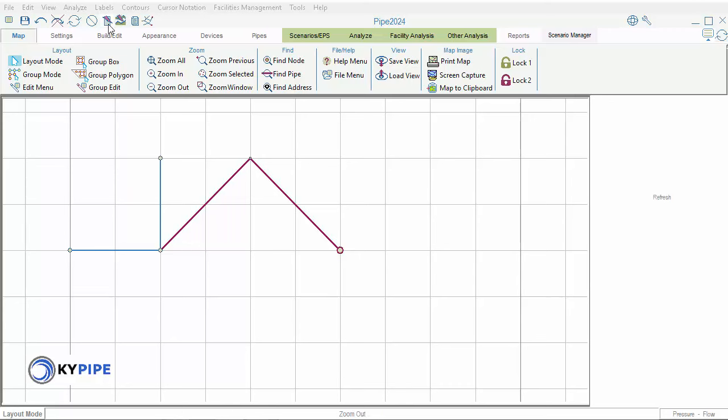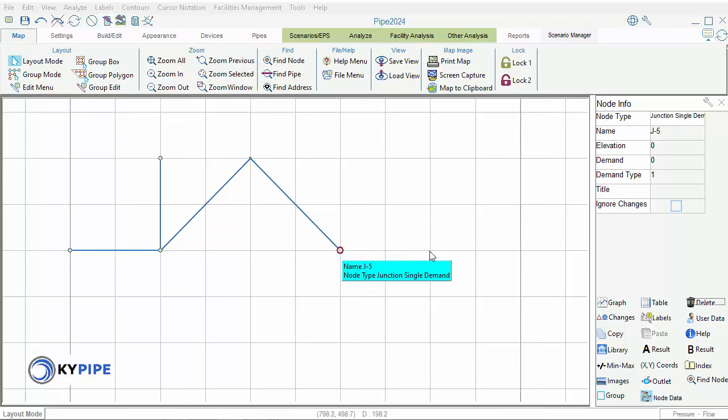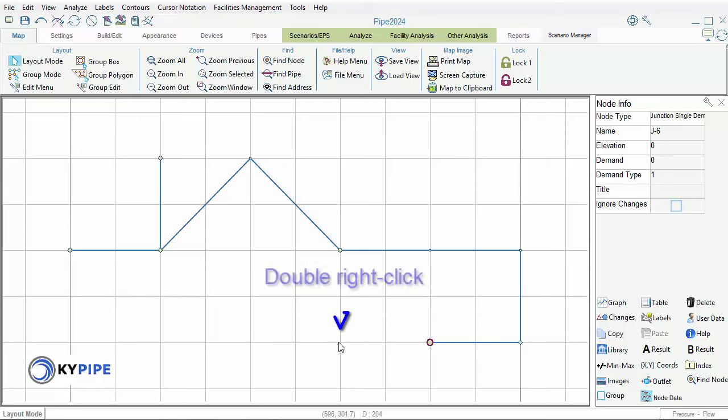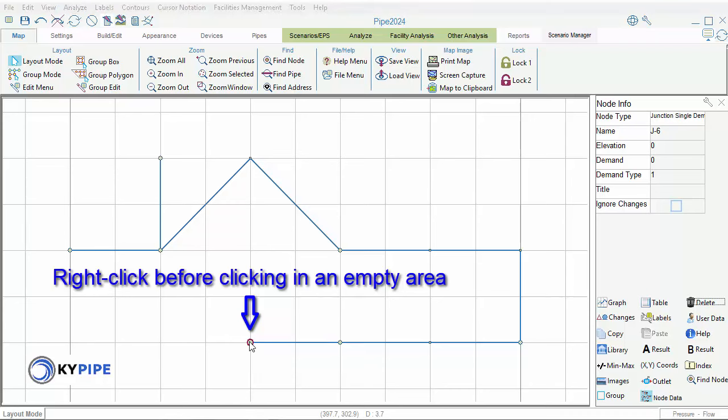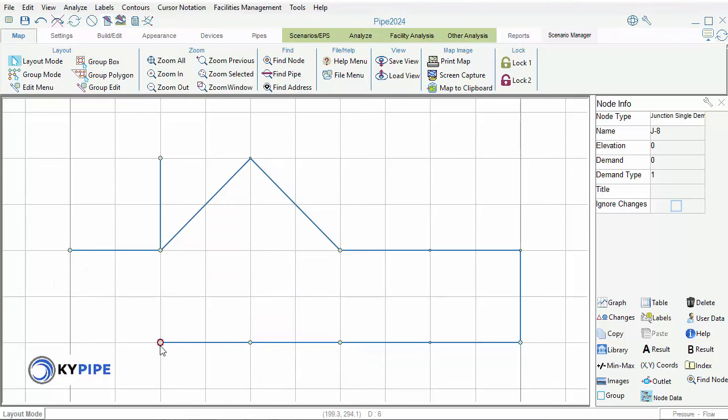As stated, right-clicking creates new junction nodes that change to intermediate nodes as subsequent nodes are added. If desired, you can force nodes to remain junction nodes using one of 2 methods. First, a double right-click in an empty area causes the next node created to remain a junction, even if subsequent nodes are added. Second, right-clicking the last node created before right-clicking in an empty area retains the last node as a junction instead of changing it to an intermediate node.